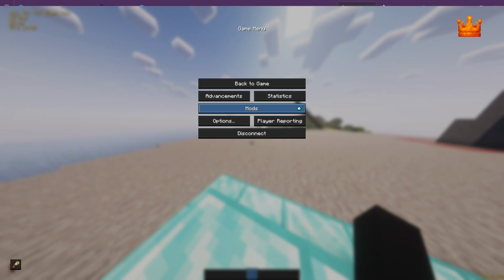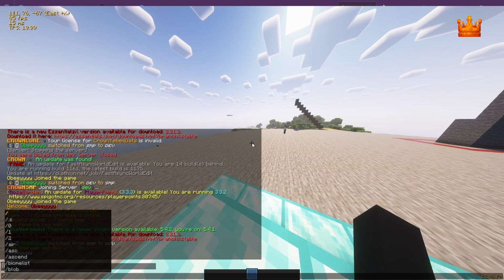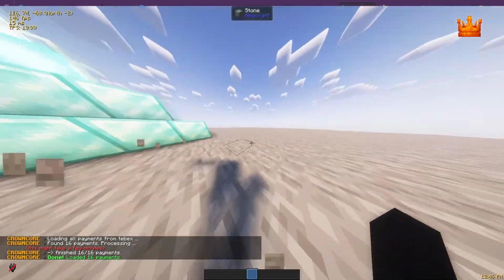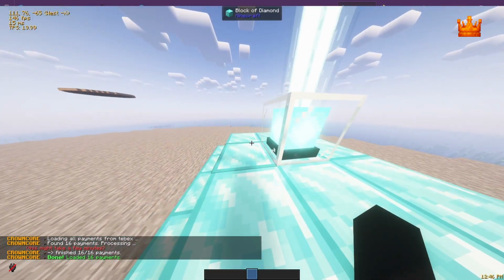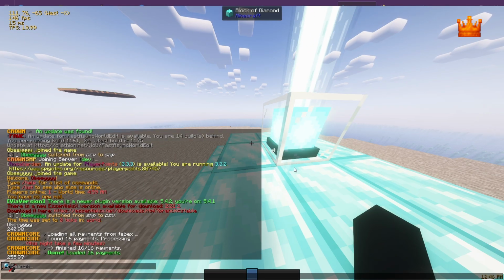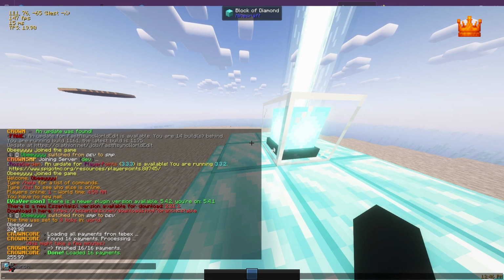So when you first install this, you only need to do this once: execute this command here to load all the payments. You see now all payments were loaded. And if I use the placeholder again to see how much money I spent, you will see before I loaded all the payments, it was only the last 10. I was at 240, and now I'm at 255. So it loaded all the payments.